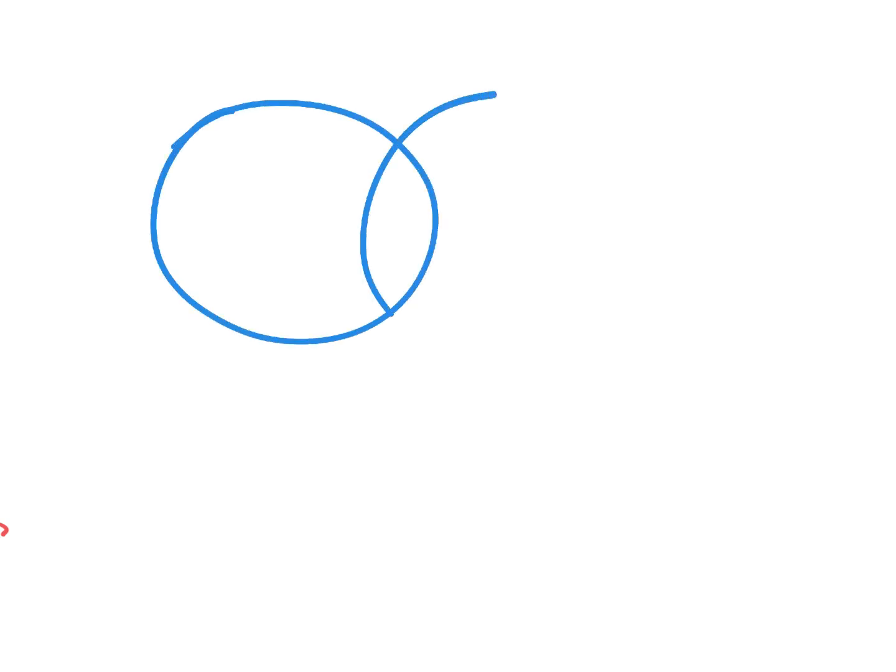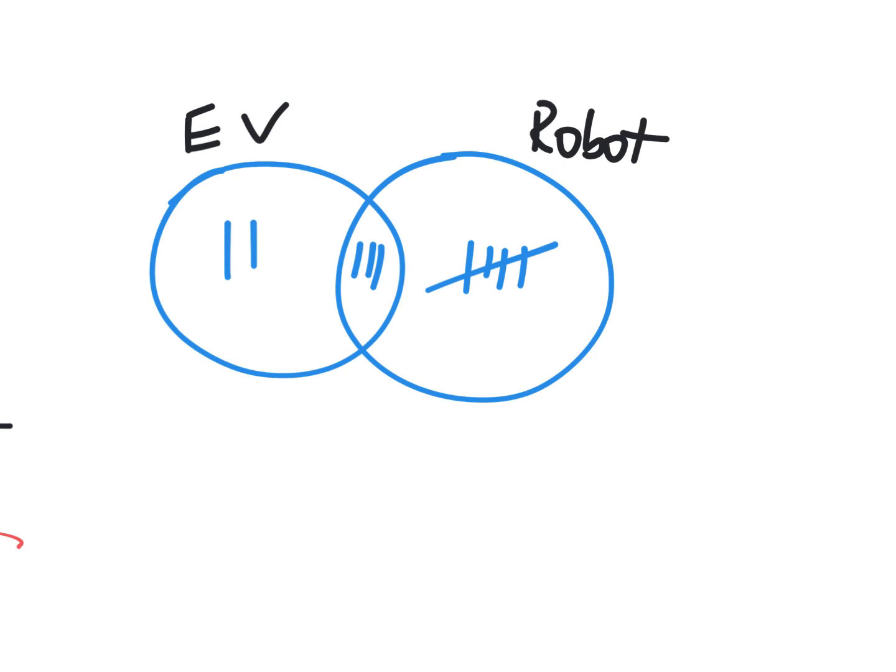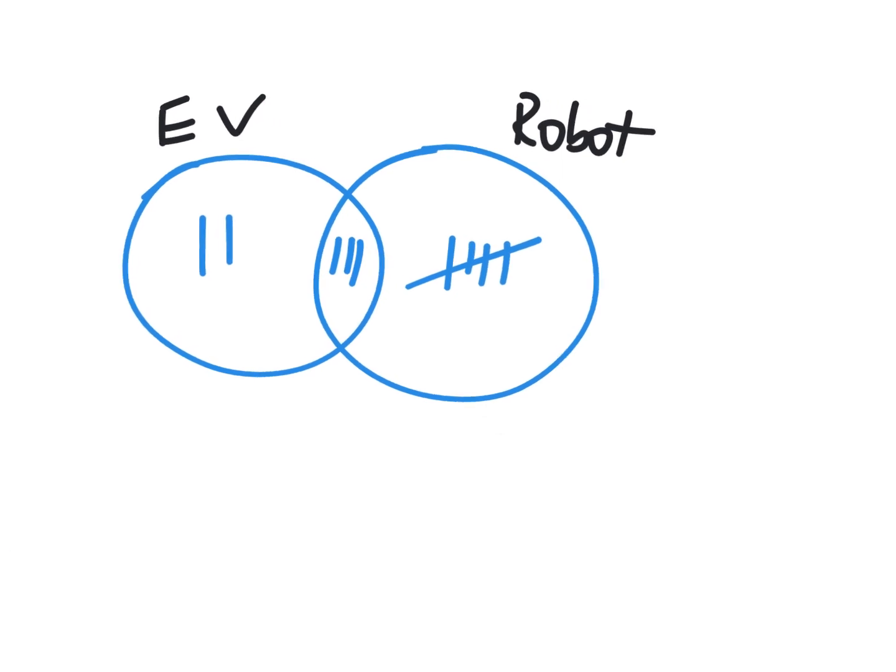One thing that we haven't talked about yet is probability Venns. You remember that deal where you were going to ask your friends a question, and let's say that 2 people said yes here, 3 people said yes here, 5 people said yes there, and I'm going to stick to my theme: will you have an EV someday? Will you have a robot someday? And will you have both? All right. Could you please turn that into a probability Venn for me? You can use fractions.